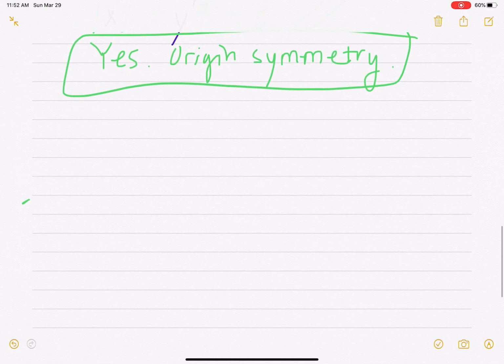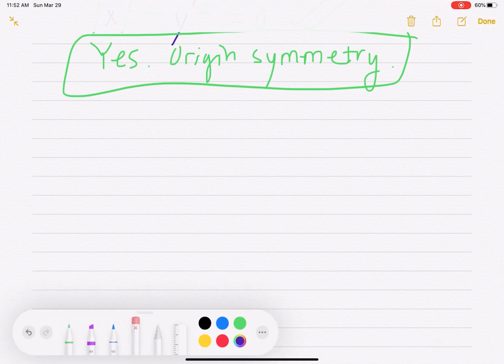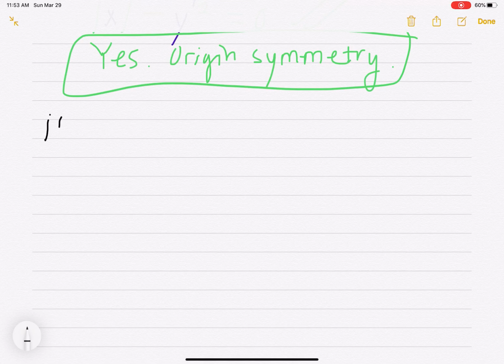Let's do one more problem, just for practice sake. I'm going to make sure we have plenty of practice. This will be a number 4, I guess. Third one on this video, continuing from the previous videos. Let's say we have x squared plus y to the 4th equals 81.